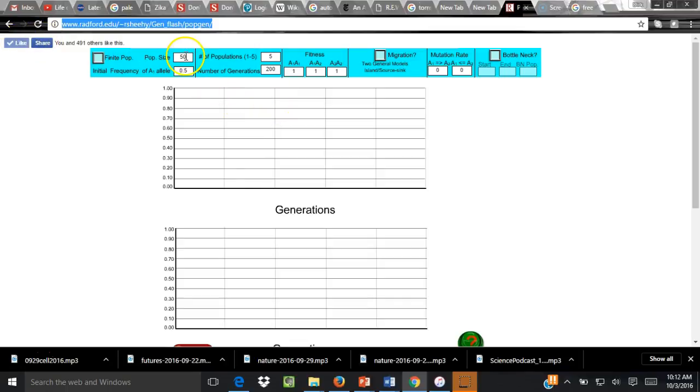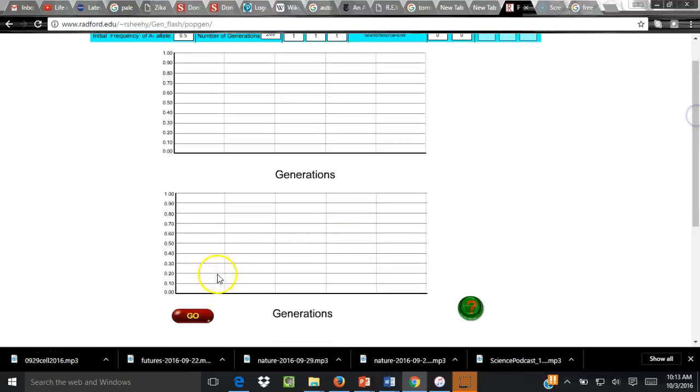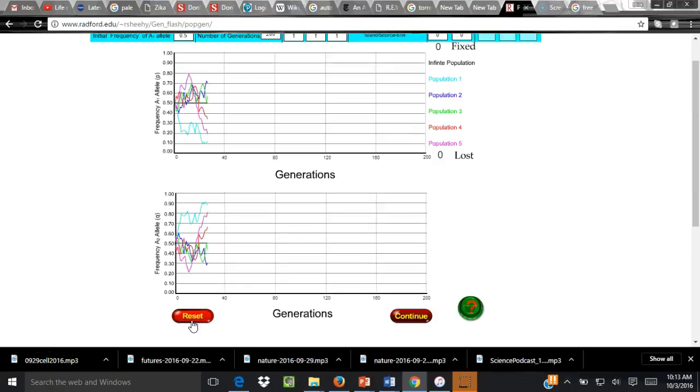Anyway, so population size of 50. We're going to run 200 generations. The frequency of one allele is 50%. The frequency of the other allele, well, it's 50%. Yeah, it's got to be, because we're assuming that there are two alleles. It's worth pointing out now that there can be many alleles, many more than two for any gene, many variants for one particular gene, and we'll talk about that later when we get to genetics. All right, so there's a little go button, go, and we can see what's going on here.